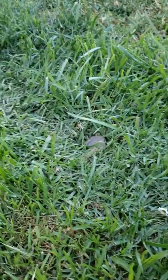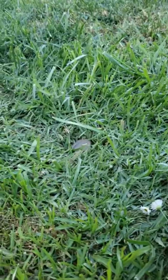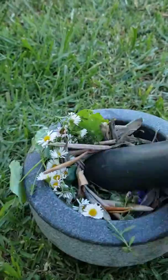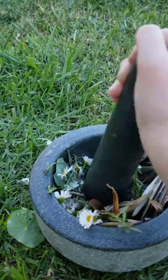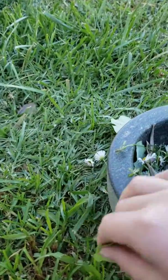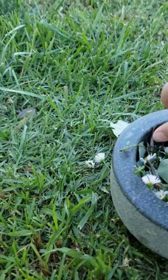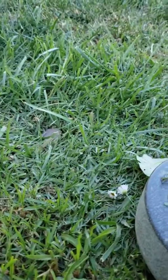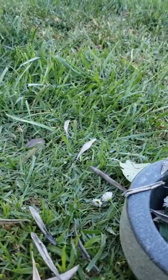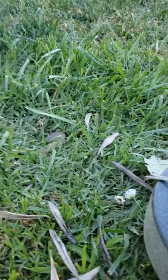And I want to see what happens if we do this for a long time. One of these is edible, this thing is edible, since it's like a mushroom from plants. So mushrooms are edible, but I'm not sure. I actually think they're edible, but I know the flowers are.